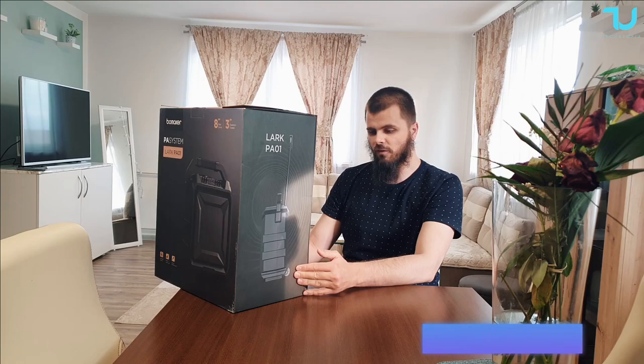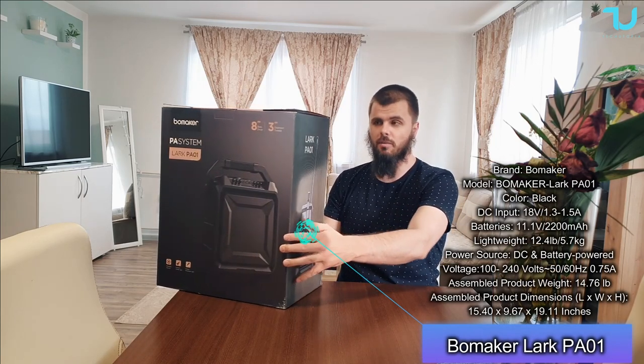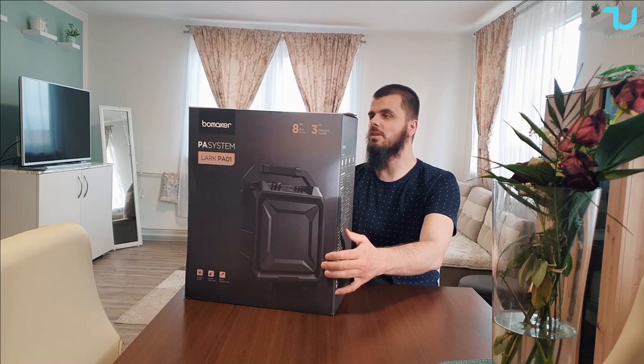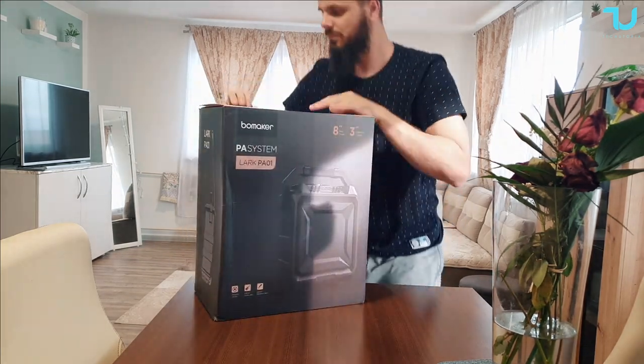Very interesting. Powerful sound. 6.5 millimeter jack. 6.5 millimeter microphone jack altogether. Nice, man. 8-inch bass driver. 3-inch dispersion tweeter. It's gonna look nice. Anyway, let's immediately unbox it in front of you here.